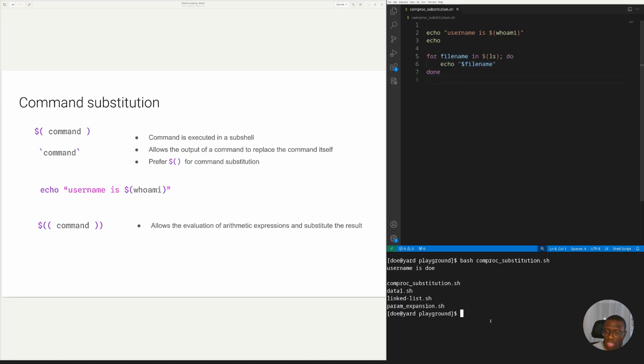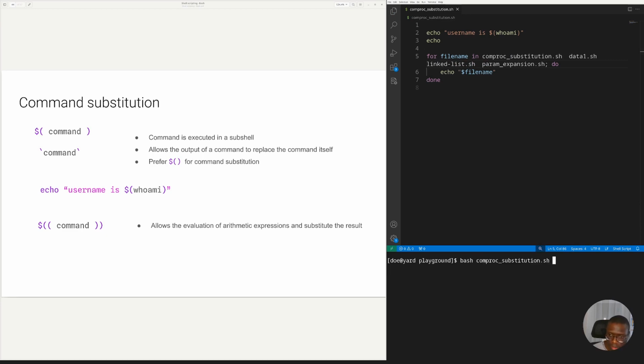This would be equivalent to running ls, copying the output, and replacing it in the $(parenthesis) construct. Let's execute again. The output is exactly the same.